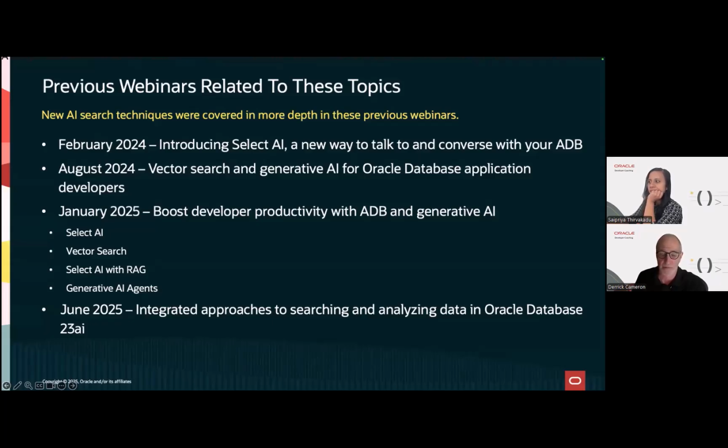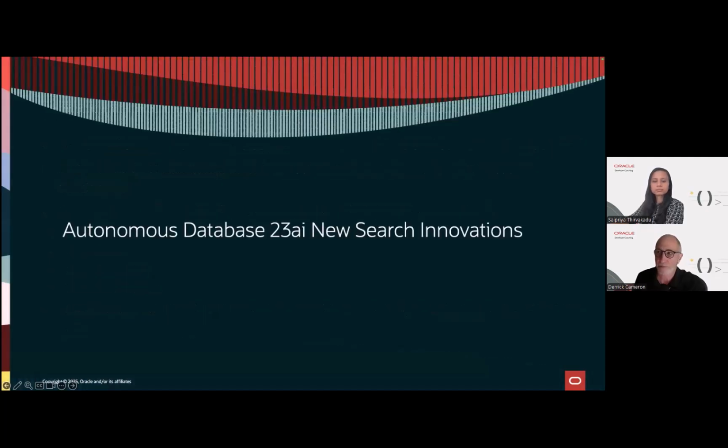Check out that presentation if you want to see some of the services we're covering today in a little bit more detail. And then lastly, just last month, I covered an Apex application that pulls all those different search techniques together and introduced Ubiquitous Search and hybrid search, which we had previously not covered. All of those are going to be covered today. The ODA application will be interacting with these database services, these AI search features and AI features.